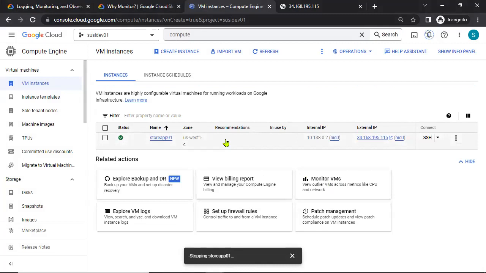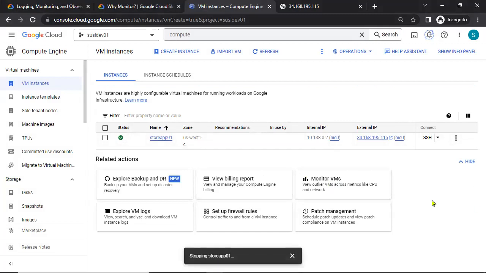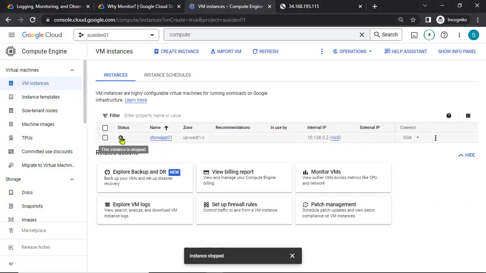This is still stopping. Okay, it's stopped now. See, this IP address is gone.